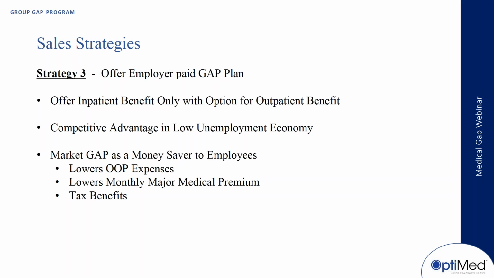So if you don't have the spread, and that's really what gap is about when we're talking about some of these strategies, is finding the spread, right? If the premium on the current plan is, let's say, $500 a month, if you can find a plan for $400, well, you've got a nice spread of $100 in there that you're saving on an employee-only rate.